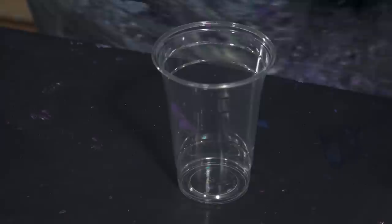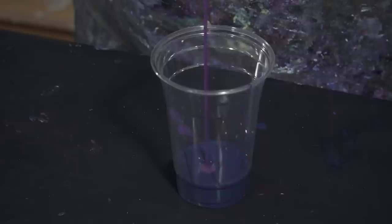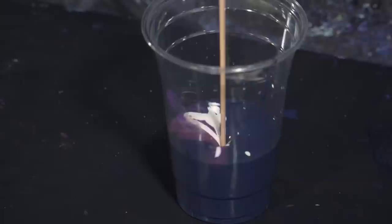So first thing we're gonna do is put some Payne's gray in the bottom of the cup. Okay, and now we're gonna go right into that antique copper from way up high because I want it to sink. I don't want it to sit on the surface. Okay, now a little bit of pearl, again from way up high, and some gold. So this is a dirty cup, straight pour.